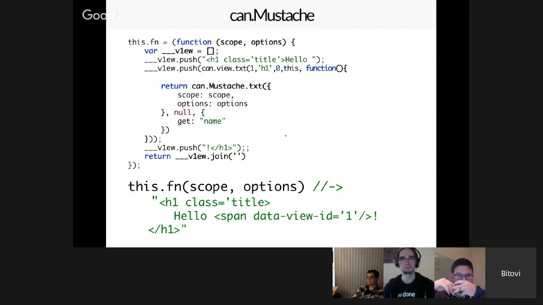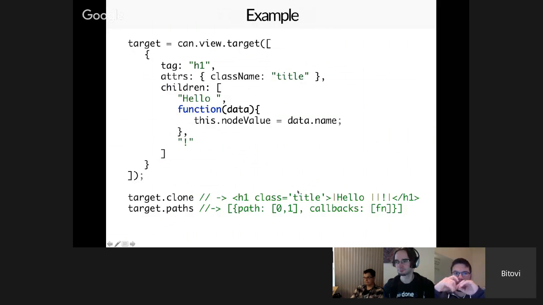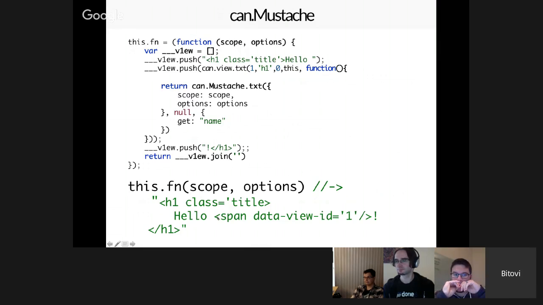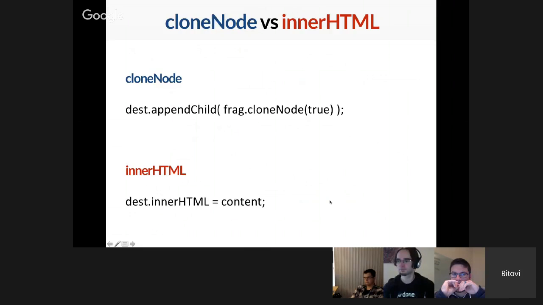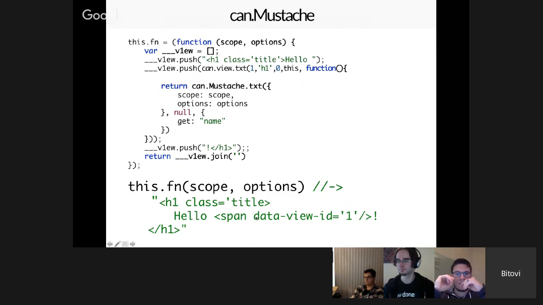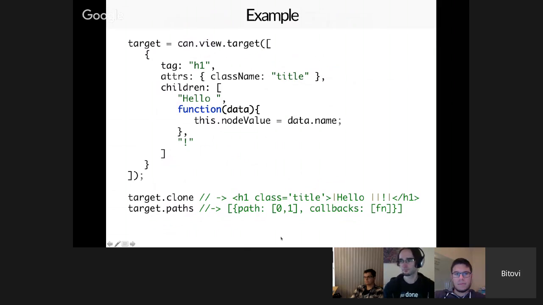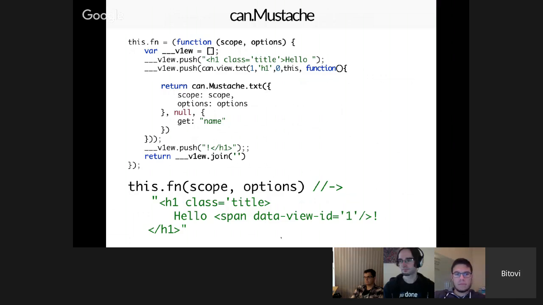Now, this is a huge improvement over Mustache. I don't really want to go into it because this is kind of an old argument, but basically, the way that Stache hooked up things was, instead of having this path information to know where the callbacks were, it would decorate, make a placeholder span element, and then it would search for every element with data view ID on it, and then call back some registered callback somewhere. So it was much more expensive to find the live binding parts than what the new technique can do.